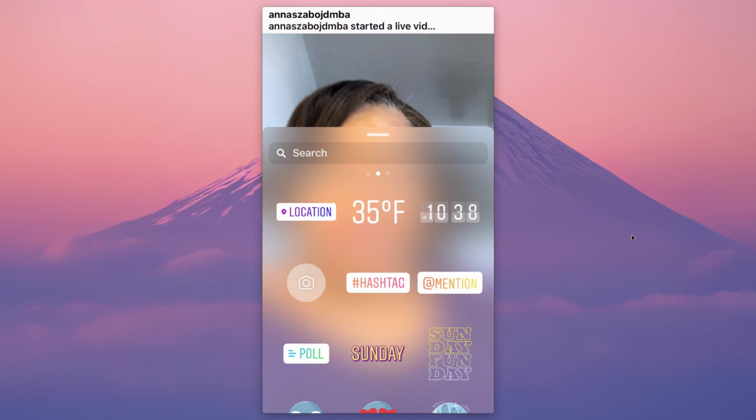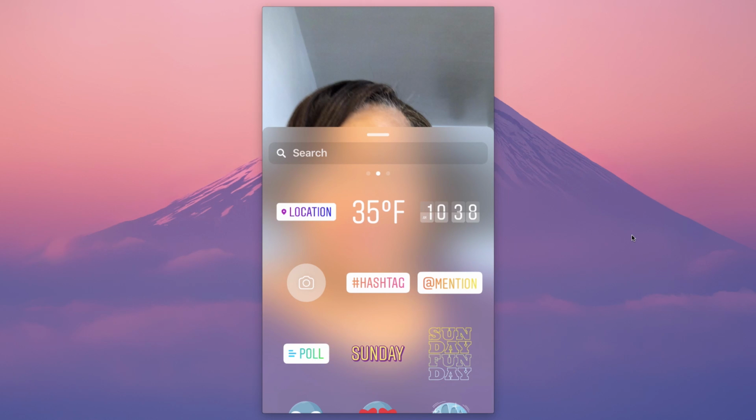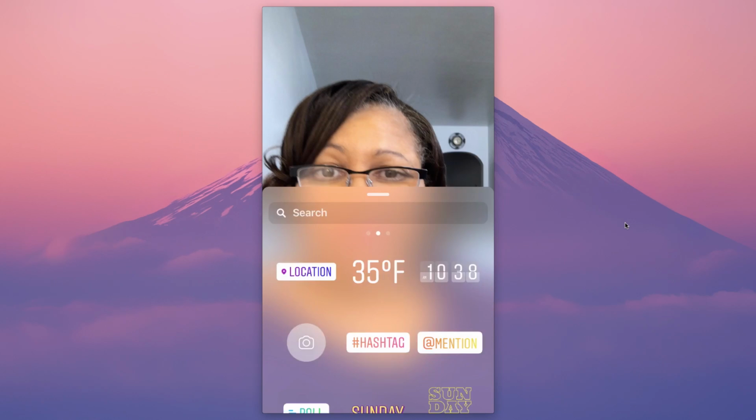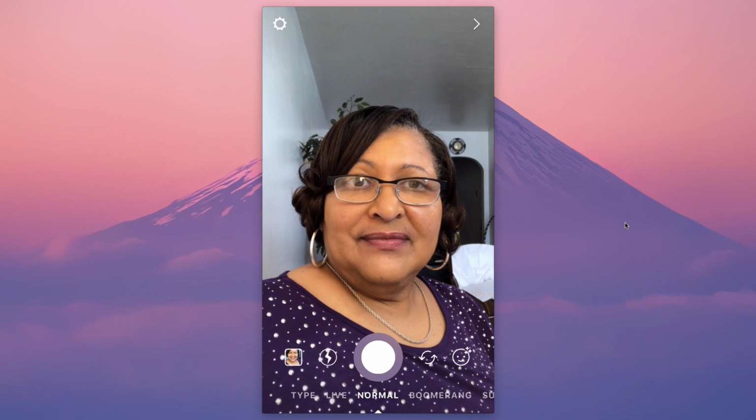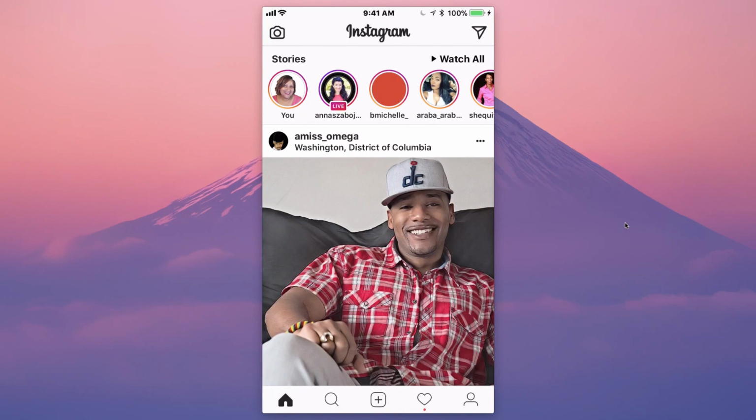You see where that little camera icon is, underneath location and over top of poll? That's where the Giphy used to be. It's gone. Now, I don't know if you have to update your app or whatever. And I don't know, Larry, if you still have it on your phone, I don't know if you can actually post from there. I'm going to delete this because I just did that story, so I'm not going to redo it.